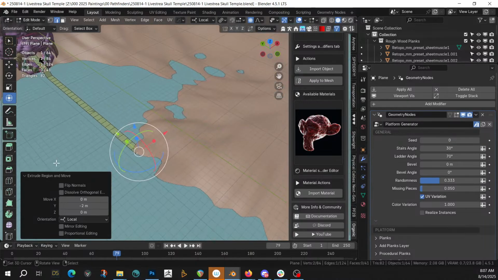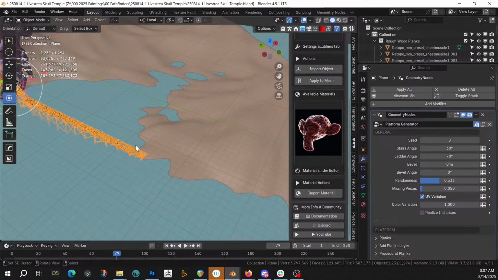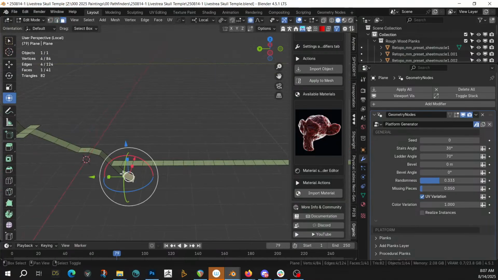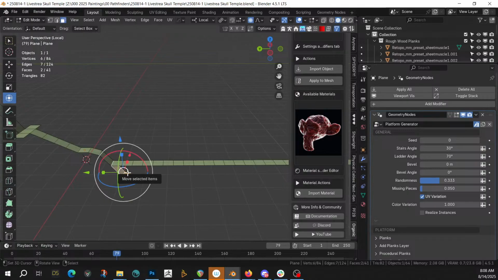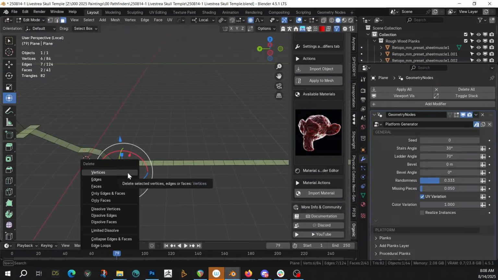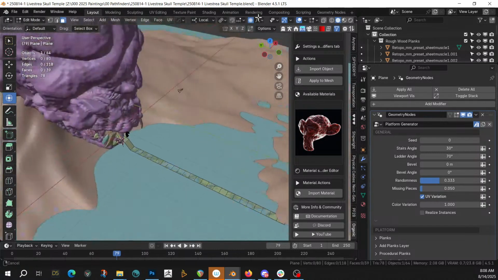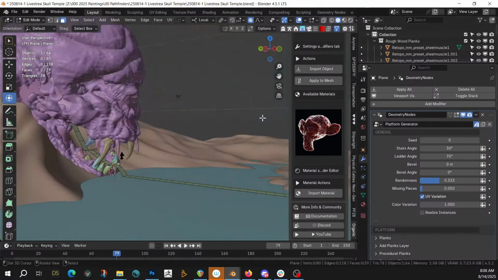Cool. Let's just get rid of these two. Good morning, Michael. Faces. Okay, and I'm just going to take the whole thing up just a little bit.